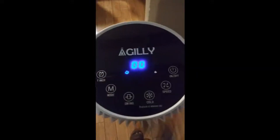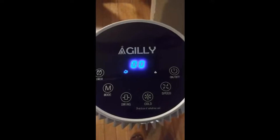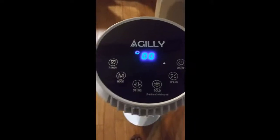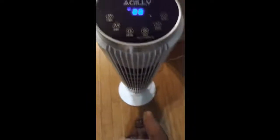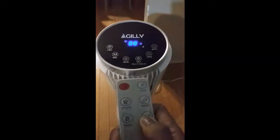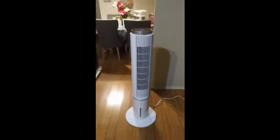It comes with a mode as well. It has — wow, this is really, really impressive, I'm not going to lie. And it has a timer, of course. You can time it however you want. Using this remote controller, you can just control it through the on-screen touch buttons. And then there's the swing, or oscillator.